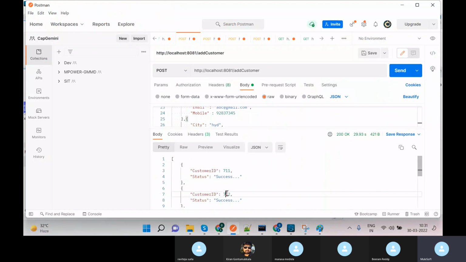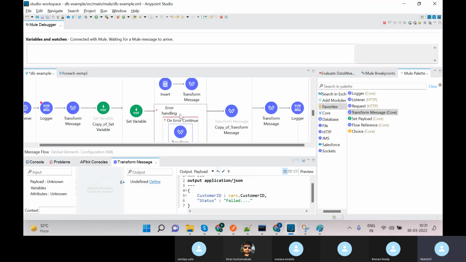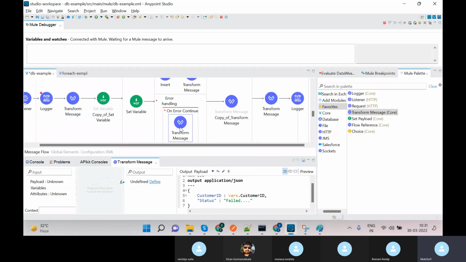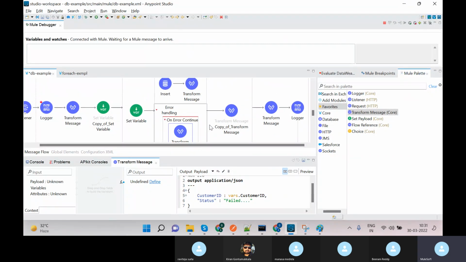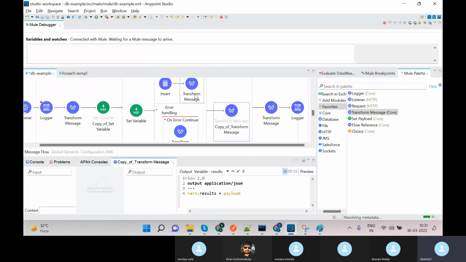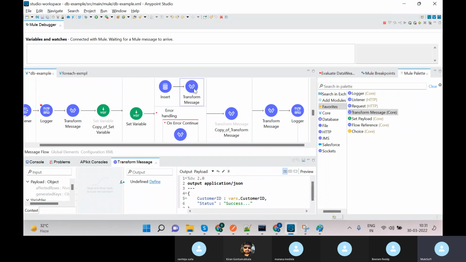711 success, 712 success, 713. Why is it again successful always? Failed, right? This should come as fail. Why is it not coming here? If it is success, then it will go to here, then it is assigned.